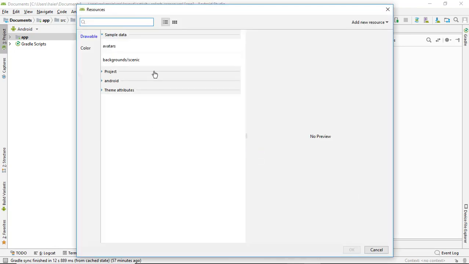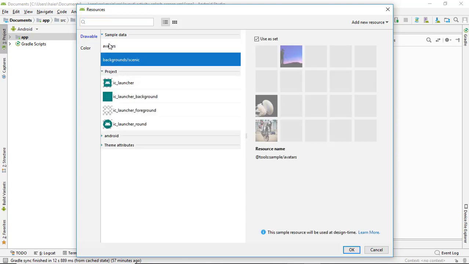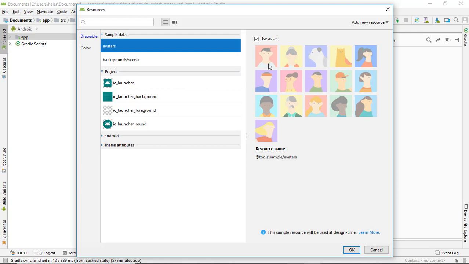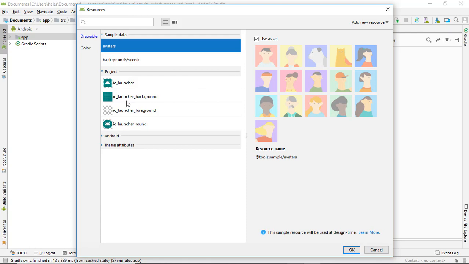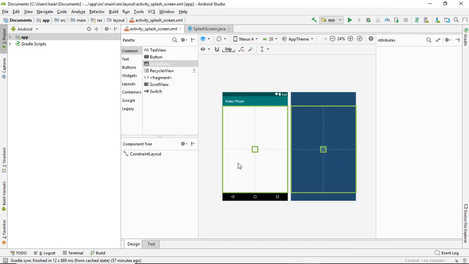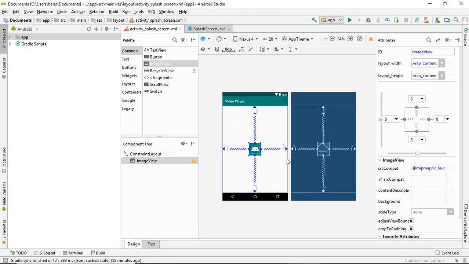Now it will ask for source. For now I haven't added any kind of image here. So first of all, I'm going to select this launcher, for example, for now here, and there we go. So in order to make it to the center, create 4 connections, this way, and then this way. Now it's center in horizontal, and now make its vertical connections like this. There we go.